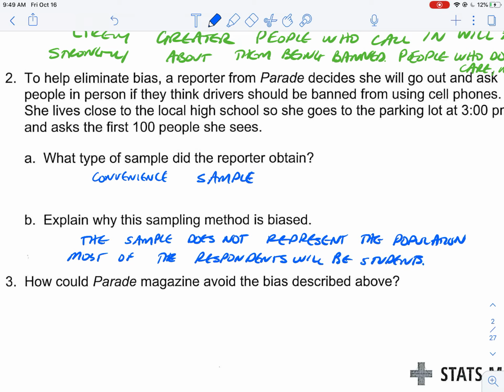And while they do have cell phones, they do drive, they do have an opinion on it, they're not going to be the majority, certainly, and they're not going to represent the population, most certainly.